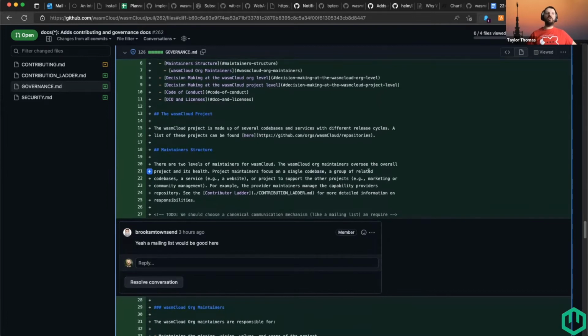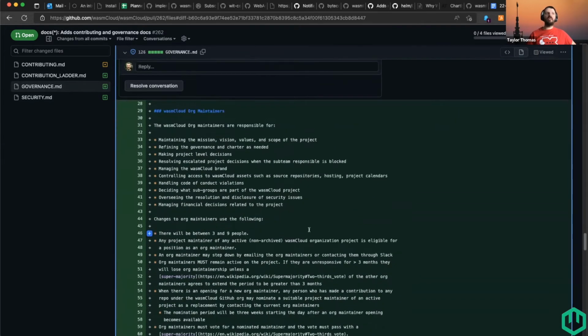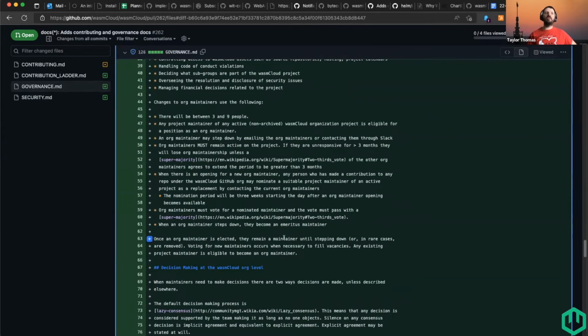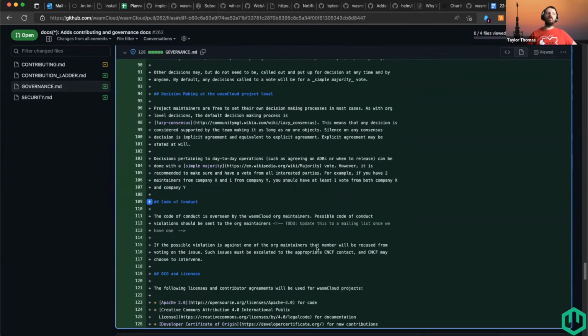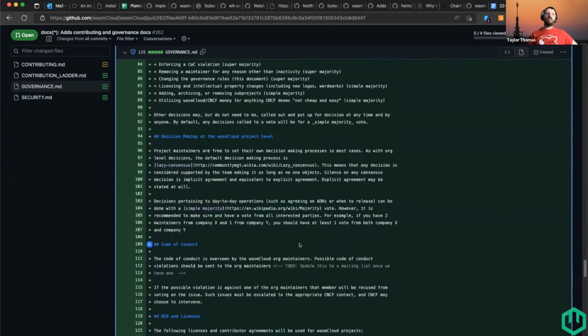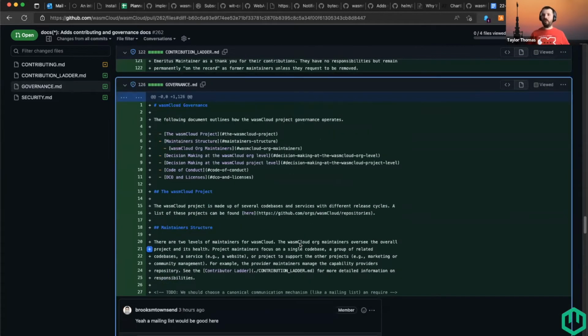And the governance explains just the very basic levels of how do we run the project? So it talks about the contributor ladder. It talks very specifically about org maintainers and how we vote on specific things, and also how project level maintainers can vote, as well as licenses that we use. So it's just a very basic structure meant to codify exactly what we've already been doing, and add a few other things that help keep everything organized based on things I've experienced in the past.